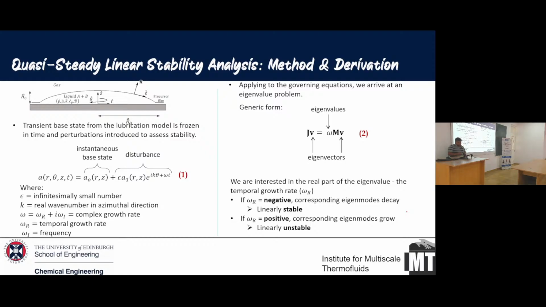You can see that you've got a base state which is instantaneous. So there is no function of t here. It's basically frozen in one time. You do a stability analysis, freeze the next time, do a stability analysis, and so on and so forth. And then this is the disturbance that you impose. You've got growth rate in space, and you've got growth rate in time. This omega t is the growth rate in time. K is the wave number. Both of these are complex quantities, so you'll find that you will have both spatial growth rate as well as temporal growth rate and so on.